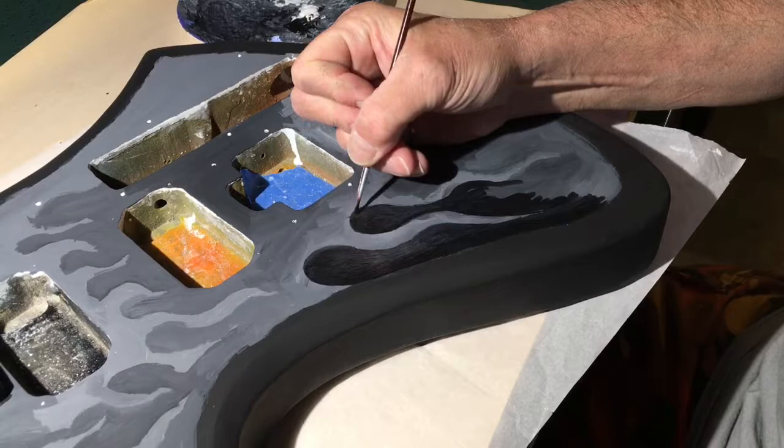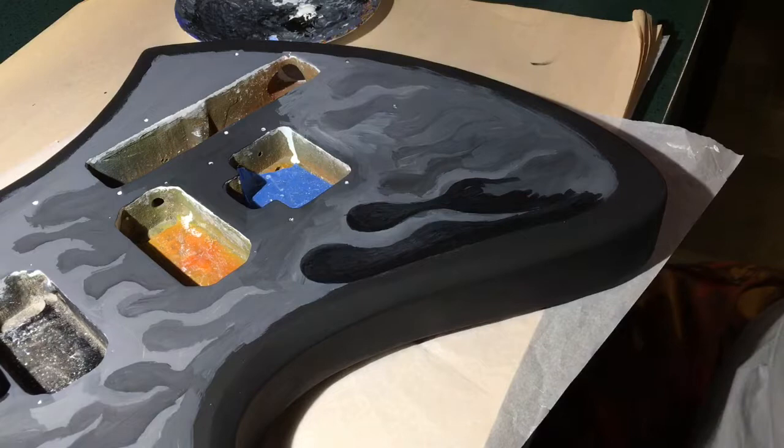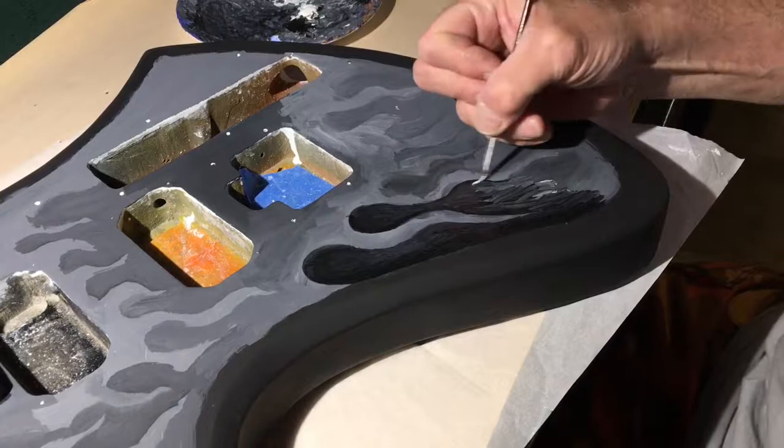And I'm going to put a highlight on the flames too when I do those, so they're going to look three-dimensional too. The idea here is to not just get the flames on it. I want it to look like you can just reach in there and grab it. And since it's dark there, it needs to be light on top of the flame there to help create that depth.